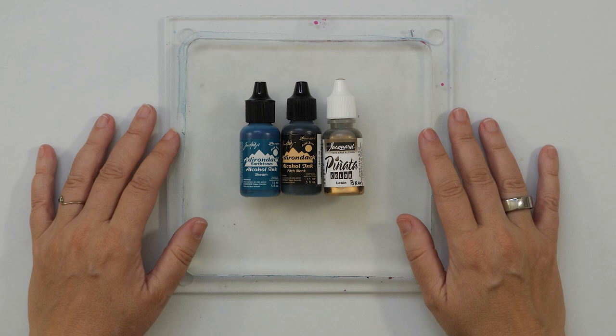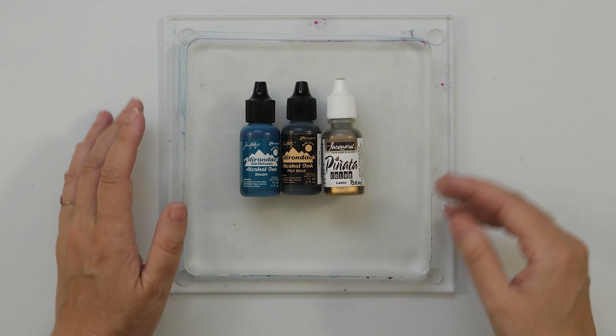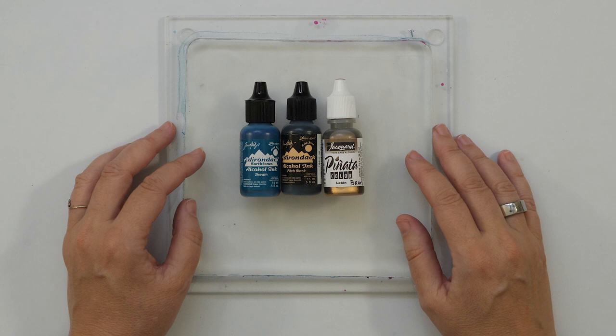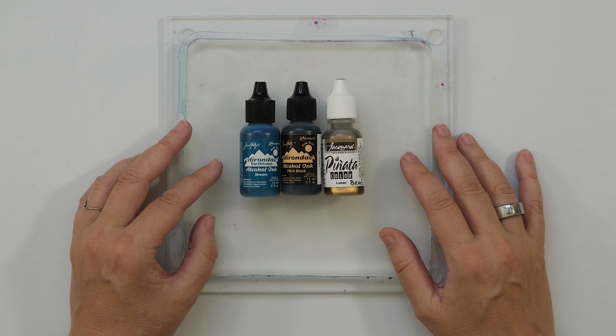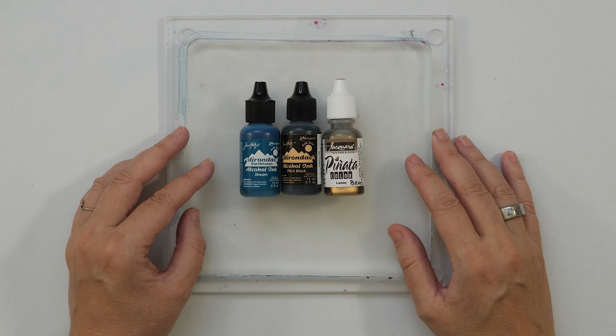You can use alcohol to move your inks around. What is beautiful about alcohol inks is that they have a beautiful transparency, and with the alcohol they can flow very beautifully and you can create really nice textures. If you're interested in alcohol inks, do go into that rabbit hole because I really love it. We're working with alcohol in a high percentage, and that means you must make sure that your working area is well ventilated. I have my window open here — that's important.